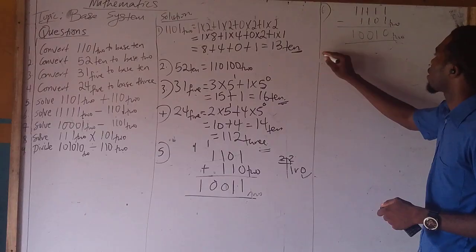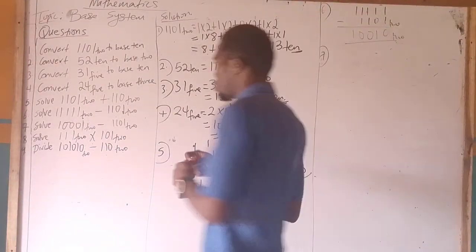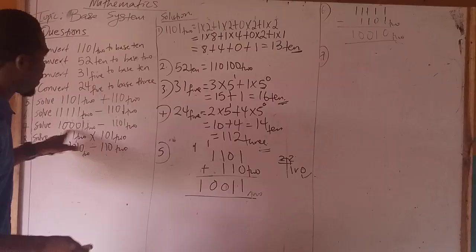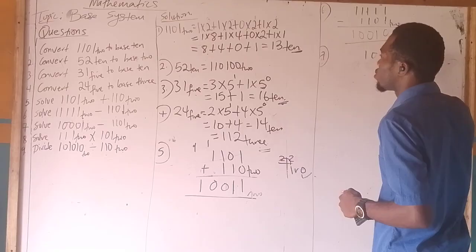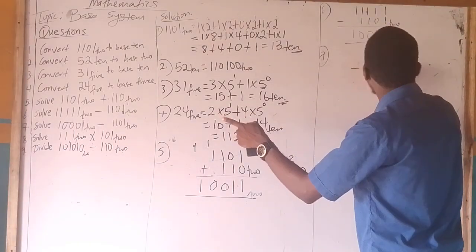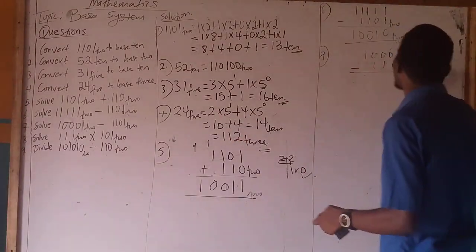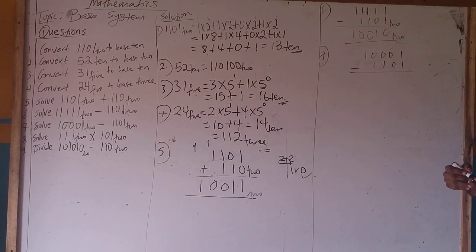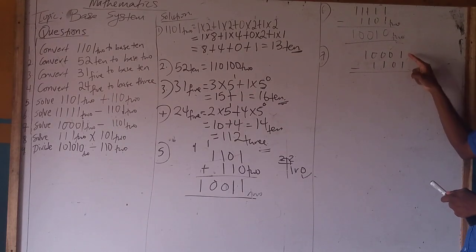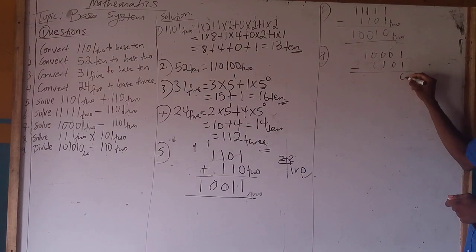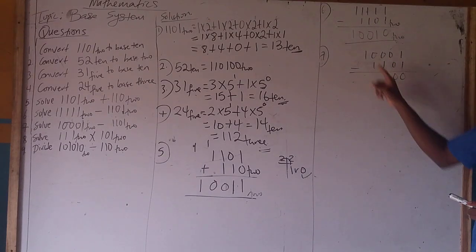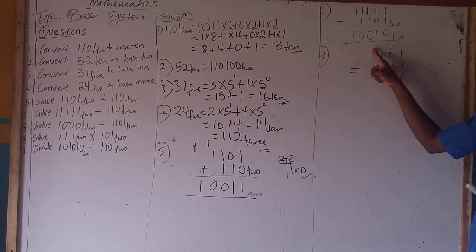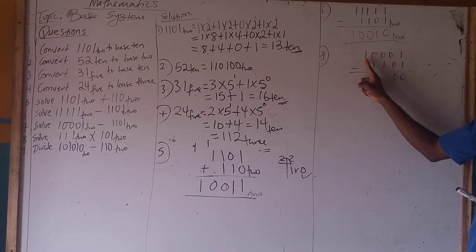So I also give you another example which I believe will help us understand, because not all of them are like that. So we have 1, 1, 2, 3, 1 minus 1, 1, 0, 1. The working of this one will be different from the previous one, because at some point we have to borrow. So now we have 1 minus 1 is 0. 0 minus 0 is 0. Now if you look at this place, can you remove 1 from 0? No. You go to the next number. Can you borrow from here? No. So you come to 1. It's from 1 you borrow.